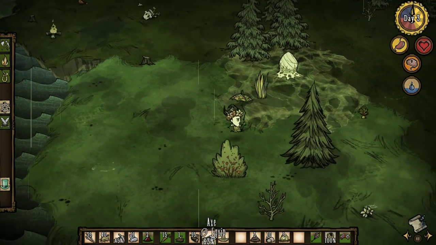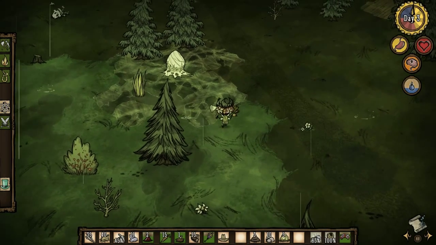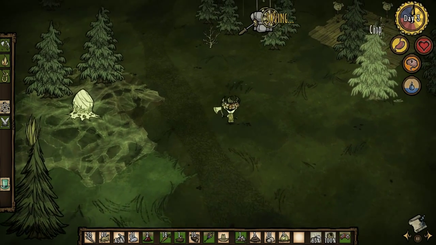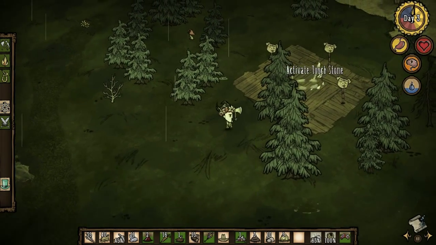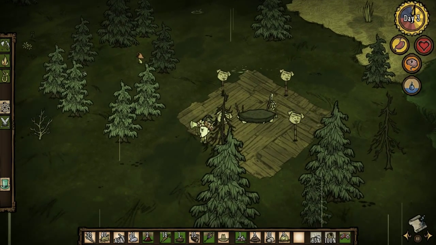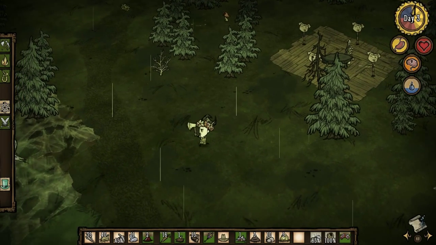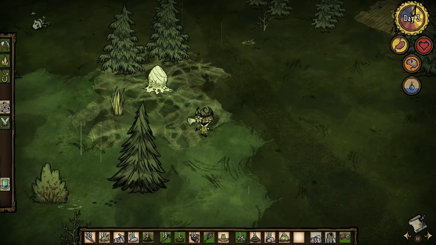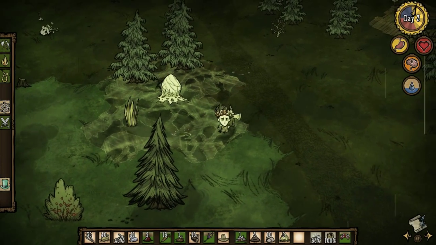But let's see if we can find any spiders. Oh, let's activate this. Definitely gotta activate this before we get into some fights here with these spiders. Alright, here we go. It's battle time. Come on out. Hello? Come on out.